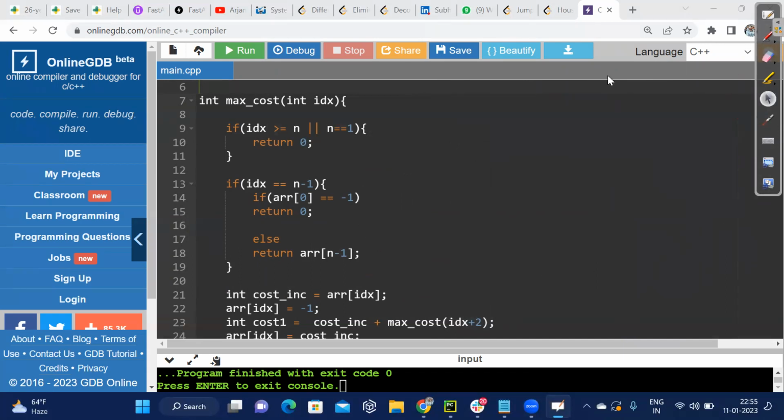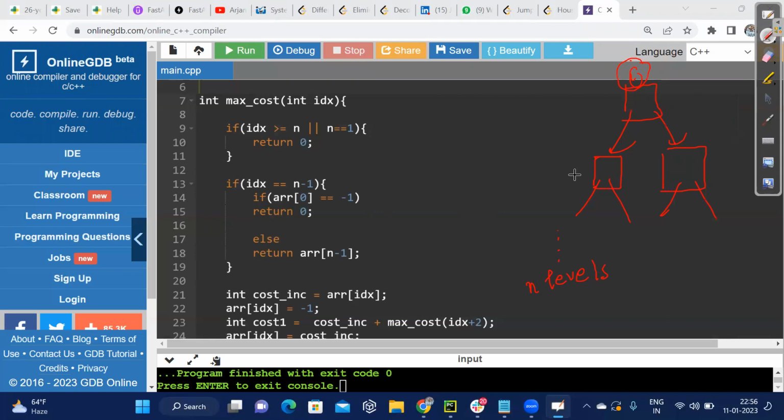In the worst case, if I'm right now at any cell, let's say index i, it has two choices to be executed. So if suppose at index 0 I start, it has two choices: from index 0, I can go to index 1, I can go to index 2. Again two choices from here, again two choices from here. So at most there can be n levels, and for each level, what is happening?